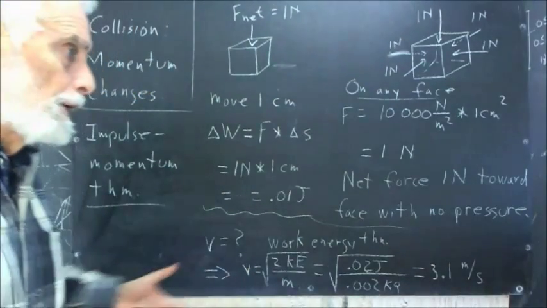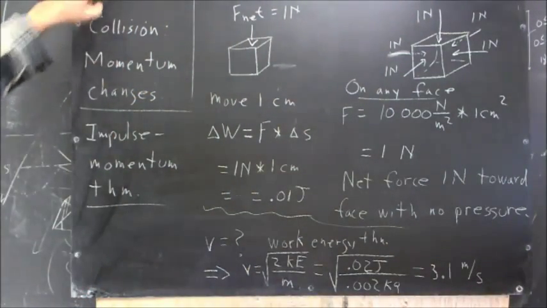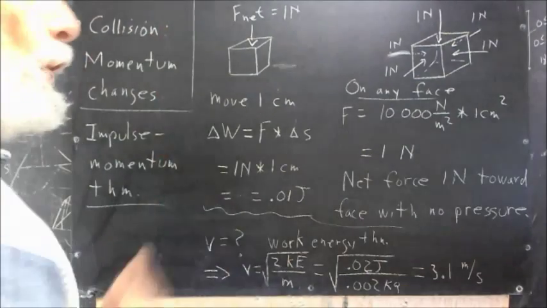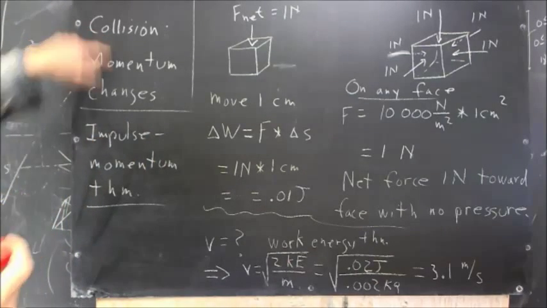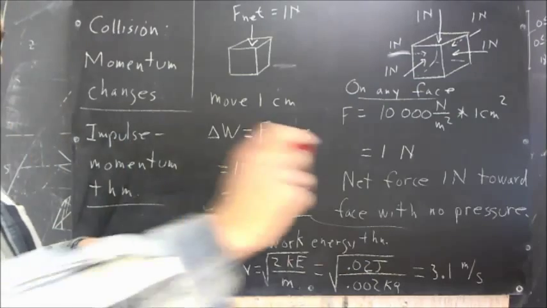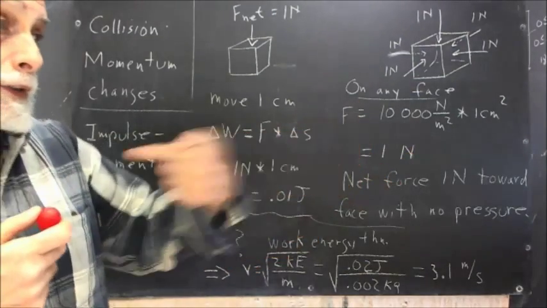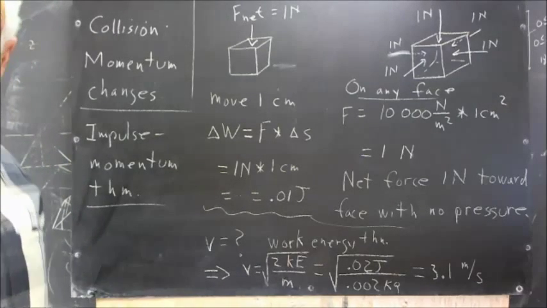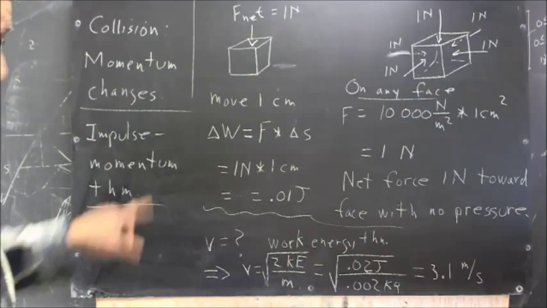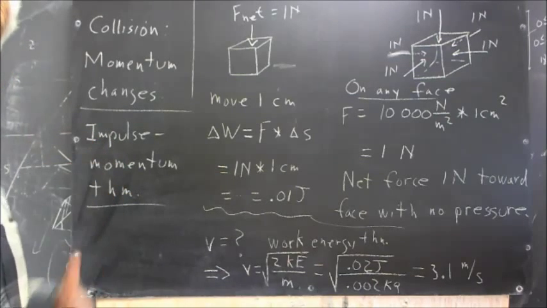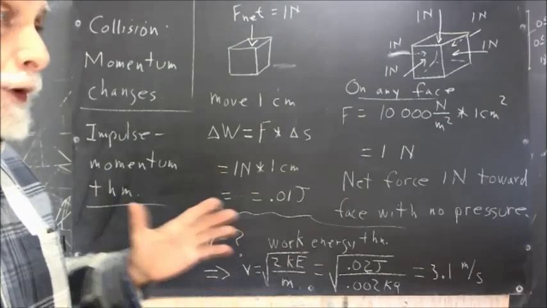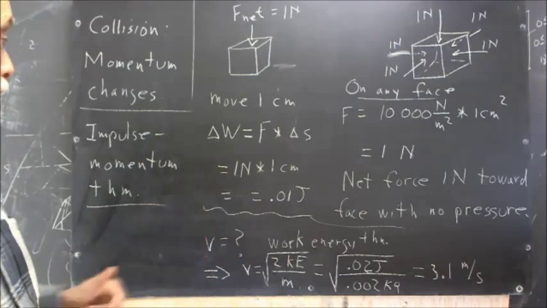But what's going to come out of this is that in a collision of a particle with a wall, the momentum of the particle changes, even if its speed doesn't. The ball comes in, it's got a momentum in this direction, it bounces back, it's got a momentum in this direction. That's a change in momentum. And if we apply the impulse momentum theorem to that, we can divide the change in momentum by a time interval that corresponds to, let's say, one collision.